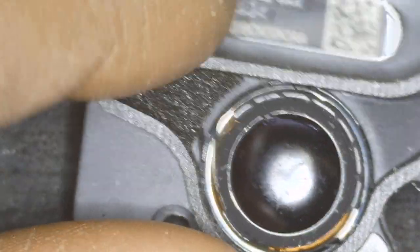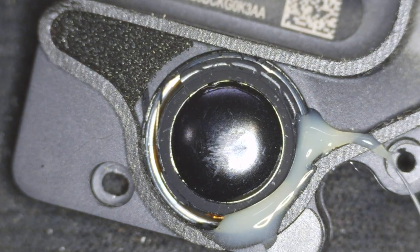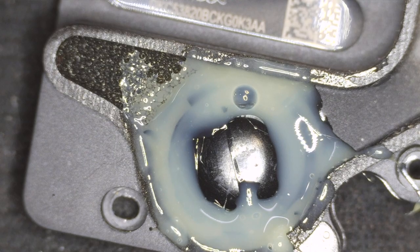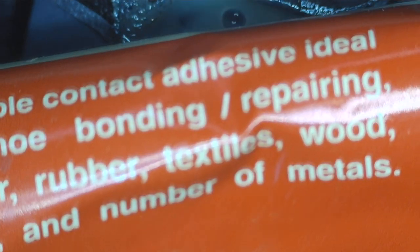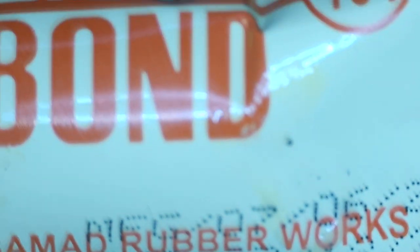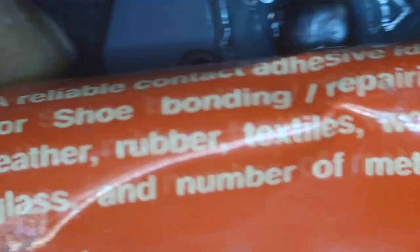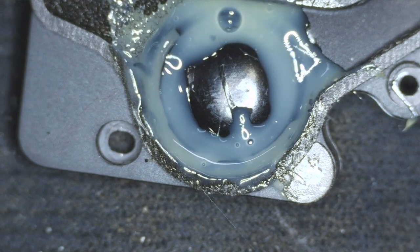I'm just showing a little bit of damage on our second speaker, and here I'm going to put some glue on it and pause the video. Once I complete, I will be back. After completing the second speaker, I will explain the glue in a little more detail so that you can have an idea. Okay, now I'm pausing the video and waiting about 10 to 15 minutes to really let it dry and then come back.